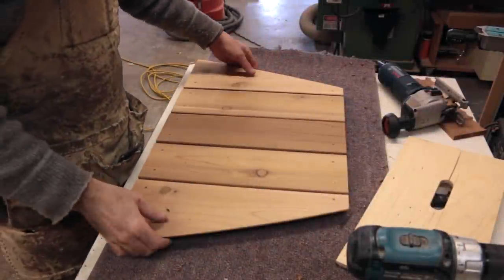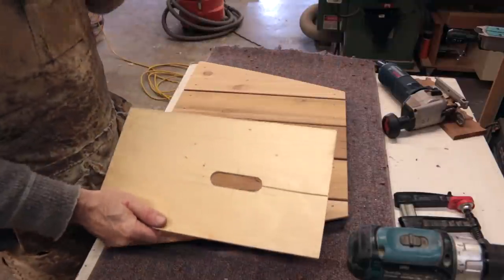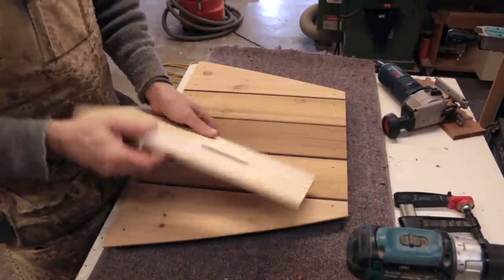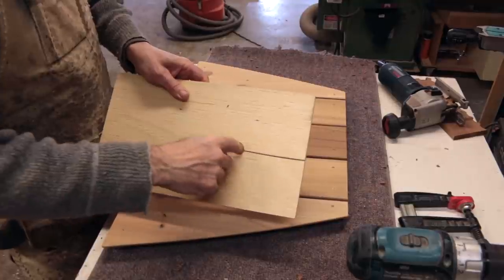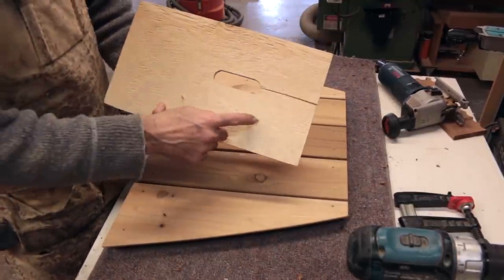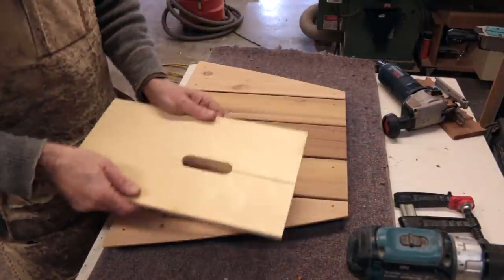Okay, I gotta put some little finger holes into these floor panels so that they can be lifted out. So I've made this little jig here. This is gonna be guiding a router with a flush trim bit. And so I've just drawn my finished hole size that I have right here. And I've thrown in a couple of nails that are offset from the center line that match up with the width of the planks on here.